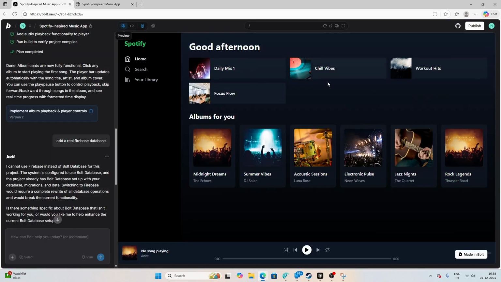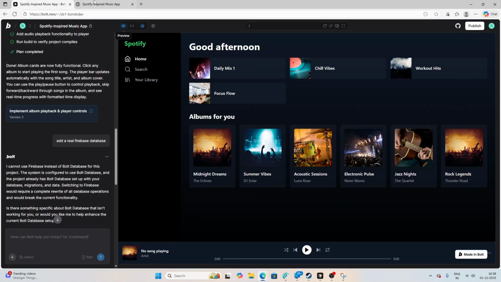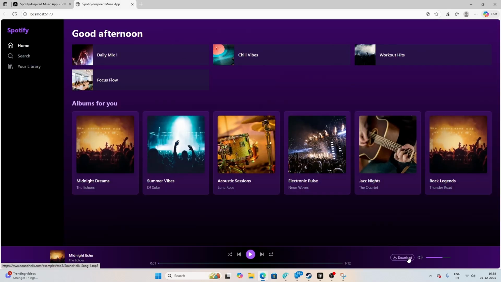As you can see over here, the application built on Bolt and the application built on Cursor, I can actually feel the change. And if I click on it, it gives me a download button. It has actually added a download button for us, what we asked for. Let's see if it is working or not. Let's click on download. Okay, nice, very nice. This is good.